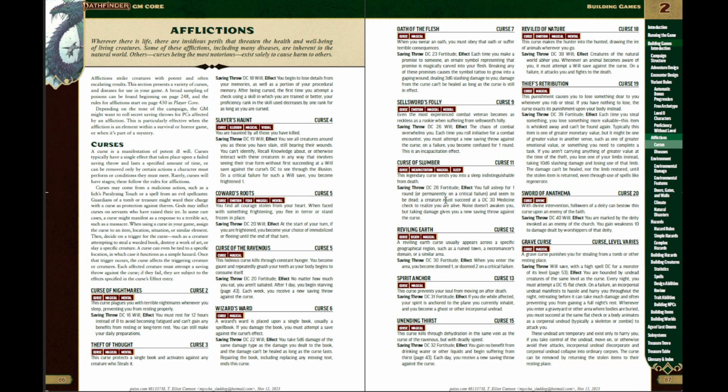So that's really good. The afflictions are like a big set of alternate bad things that can happen to you, like curses and stuff. It's great that it's here. This is the strength of the whole system. Every single one of these things has a special fancy name, just like you would see in an ability in an MMO or an RPG game. So they're very nice to have here, like level 19 curses and stuff. Thieves' Retribution: this punishment causes you to lose something dear to you wherever you rob or steal. If you have nothing to lose, the curse exacts its punishment upon your body instead.